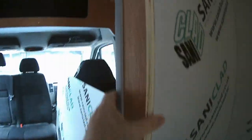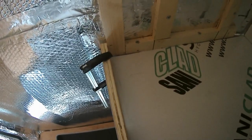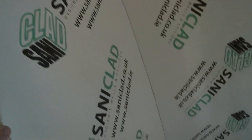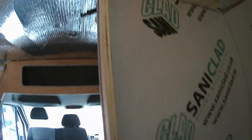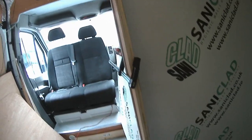What I did was clamp a piece of 18mm ply to this wall to give me the straight edge that I needed, because this wall's going to go all the way across here, and the piece of ply that I'm using is 18mm thick. So I had a piece of scrap and I just clamped it to the wall, so that will hold it in exactly the position I want.